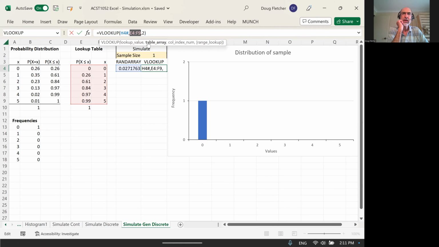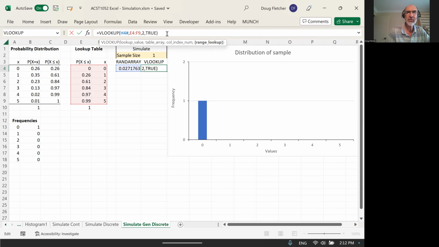And the point is that if we do an approximate match, that is, we either leave out the last argument or explicitly set it to true, which is the default value. I might just type in true here so we can see that's what it is.